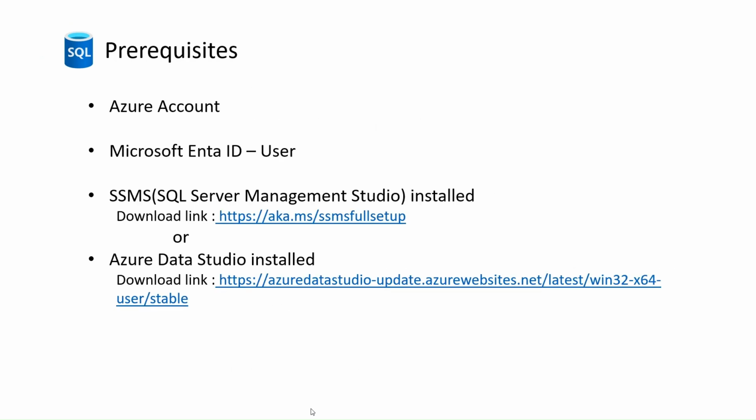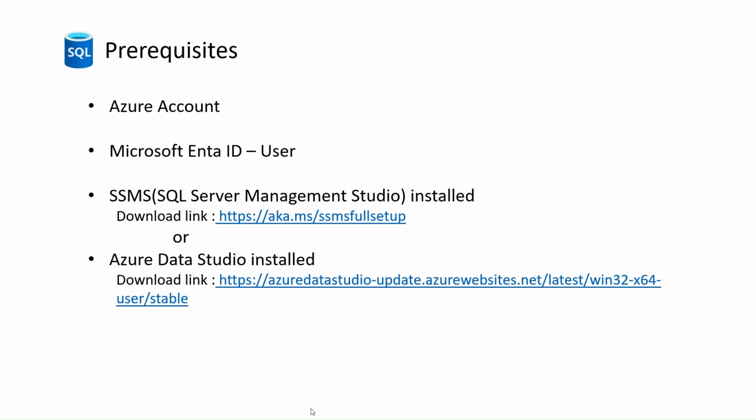Next, the prerequisites for this tutorial. For this tutorial, you need to have an Azure account with a valid subscription, and a Microsoft Entra ID user for accessing the database with Microsoft Entra authentication. We can test the database connection and query either through SSMS or Azure Data Studio.